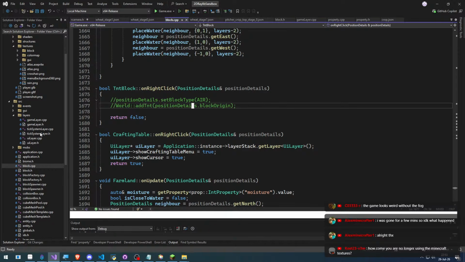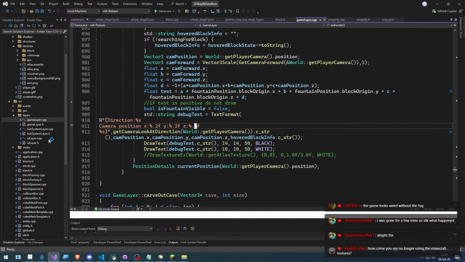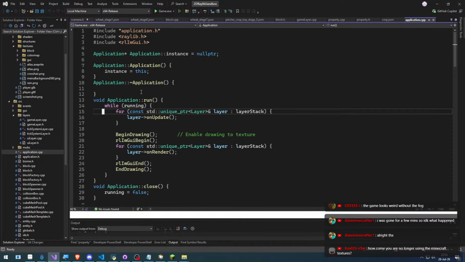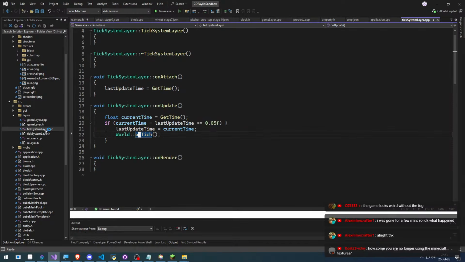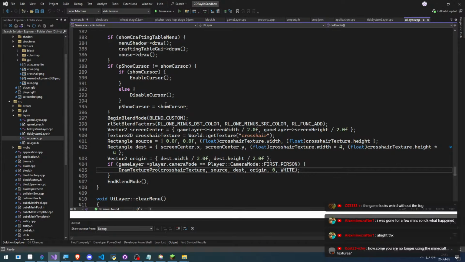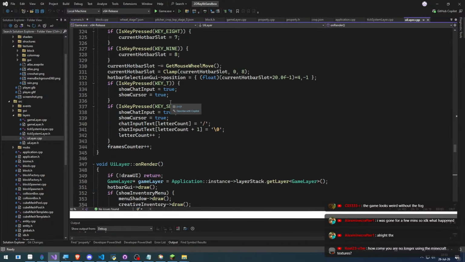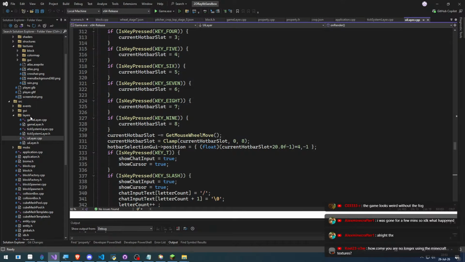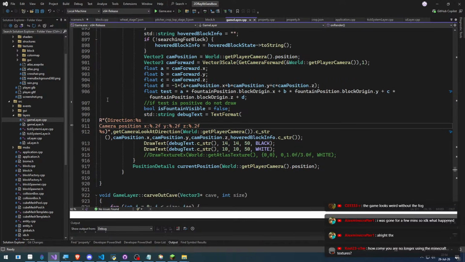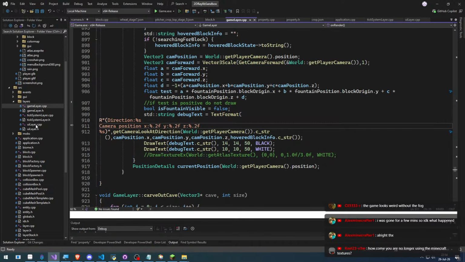So how are we going to tackle this? We have layers here. I'm using the Cherno application system with layers because it organizes the code. I have 3 layers: the game layer, a tick system layer, and a UI layer. I could add another layer, a main menu layer, and after the player hits the start game button, that's when we add the game layer. We can do that. So how would that be possible?